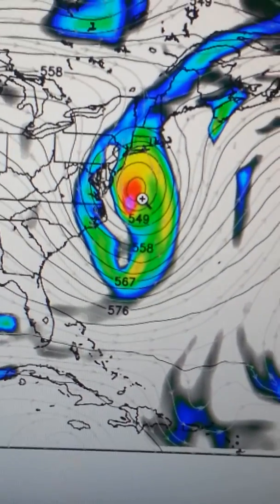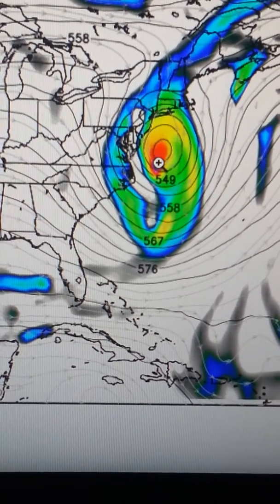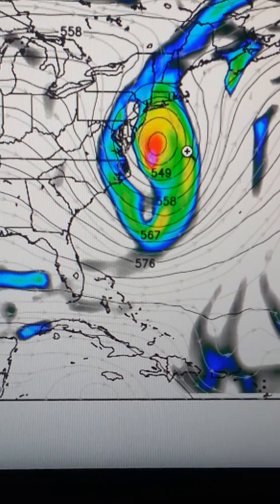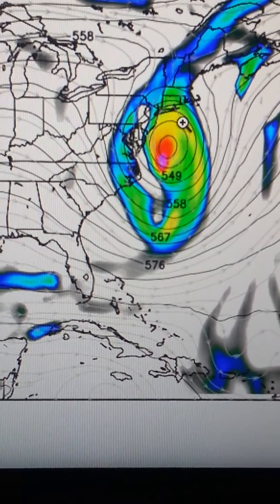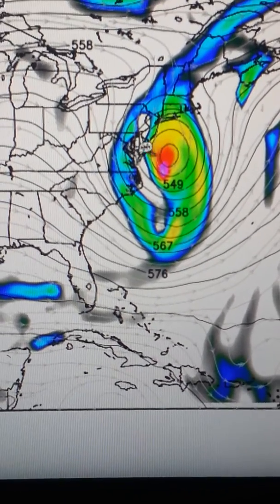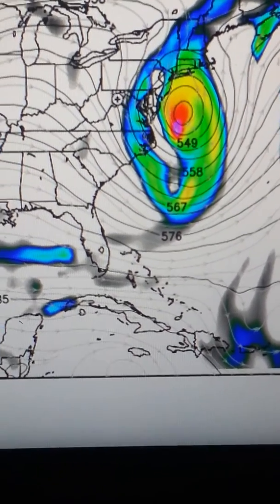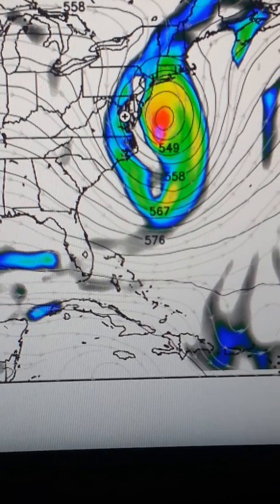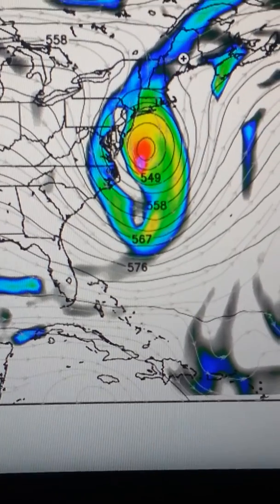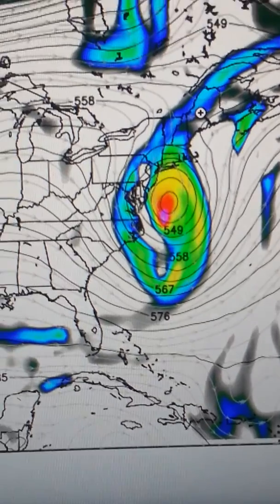And then the other thing I want you to notice is, again, as this disturbance comes over the ocean, the upper level low is going to strengthen, and so that flow around it is going to bring heavier moisture back across southern portions of New England and the Mid-Atlantic. Okay, so your upper low strengthens, and you get intense moisture coming off the Atlantic. That's why you have heavier precipitation further east, because as it nears the ocean, it has a better source of moisture, and thus much heavier precipitation back in here, and then heavy snow to the north. I'm telling you, it's going to be a big snowstorm for extreme northern New England.